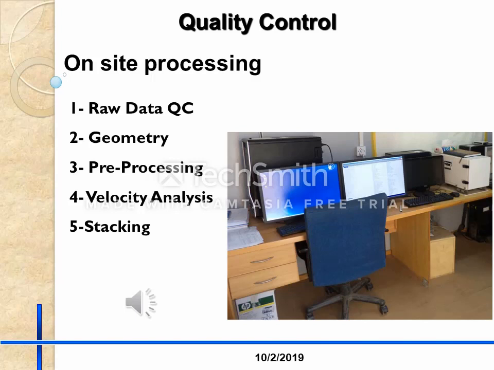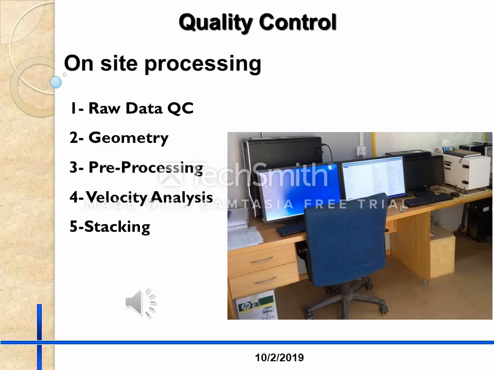The QC section, generally speaking, is divided into two parts. One is the general QC, and the second is on-site processing. We have talked about general QC. But on-site processing is absolutely a technical job. We have various kinds of software used in seismic data processing. It might be Crasis, GeoEast, Promax, Omega. Different companies use different GeoCluster, but the objective is the same.